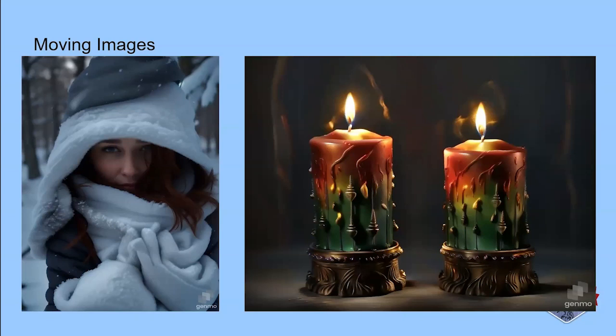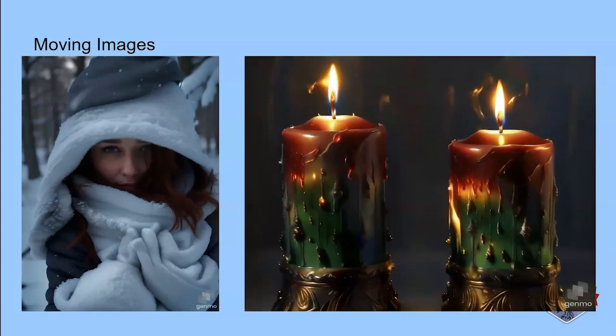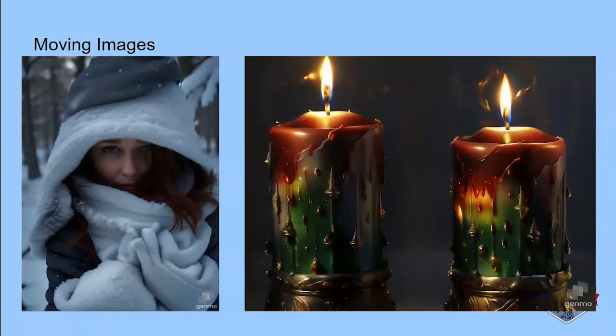And then granted, I only had 4 seconds, but I needed a little longer than that. So when I imported the MP4 into xLights, I was able to slow it down a little bit and mess with it and make it meet the needs that I was looking for to be an effect that was longer than 4 seconds. And what I got was this. So I zoom in, the wax is morphing. On some of the other ones that I created, there was smoke rising up off of them. The flames would flicker a little bit. And each one I saved because I knew I would never get another creation like that.